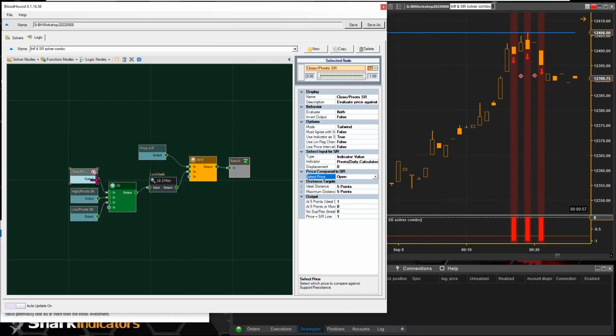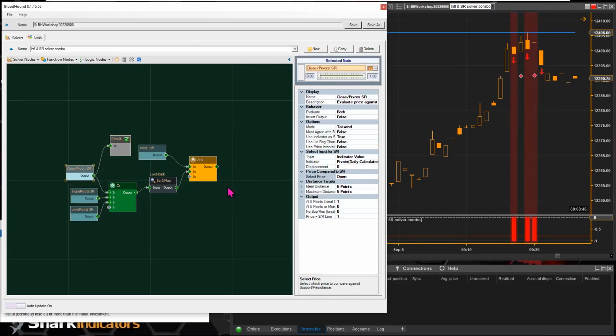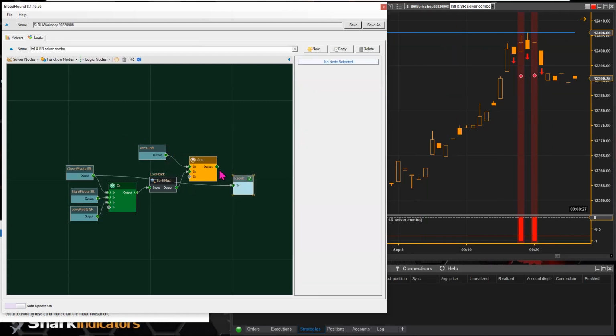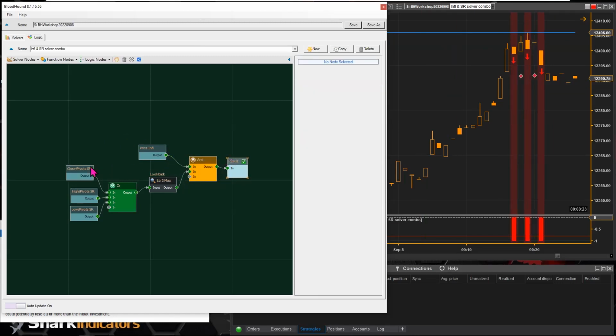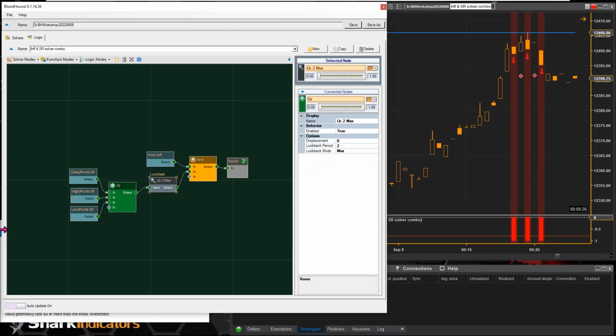So if you're just using this for a purely discretionary situation, maybe all you're interested in is, let me put this back to the close here, when the closing price of the bar gets close enough, and then making your own discretionary decisions as to whether you're going to get into the trade or not. So, all right, there's lots of ways to skin this cat, so to speak. Okay. So with that, I think we're done. Great.